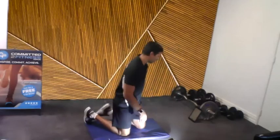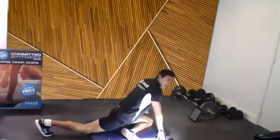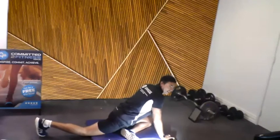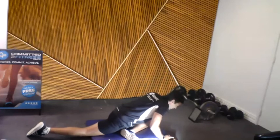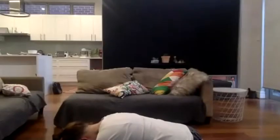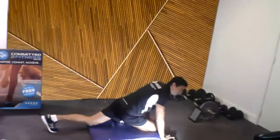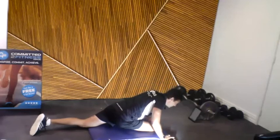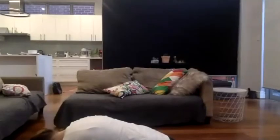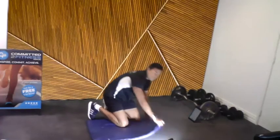Okay, let's do a pigeon stretch. Really make sure we stretch these glutes really well. We worked them hard today. If you can, lean forward. I hope it's a little bit longer than normal. Beautiful. Coming up and switching over to the other side. Okay. If you can, just drop your head down towards the mat. Beautiful. All right, coming back up to our feet.